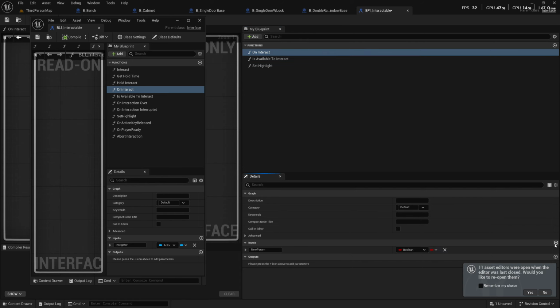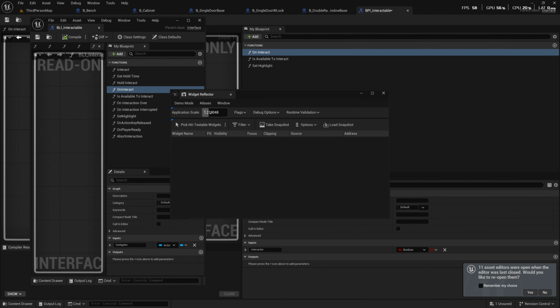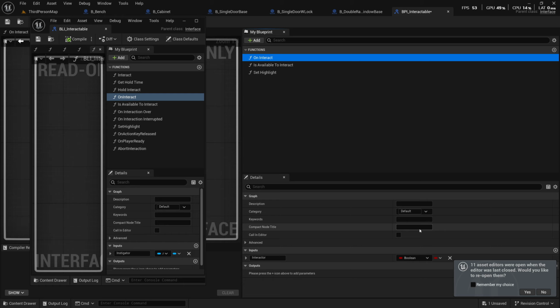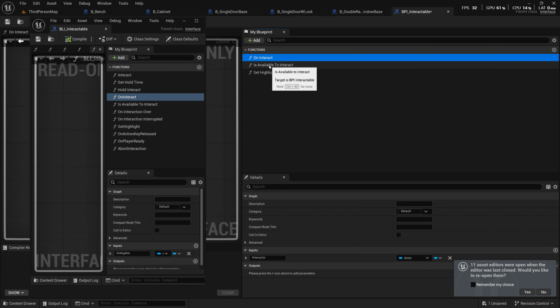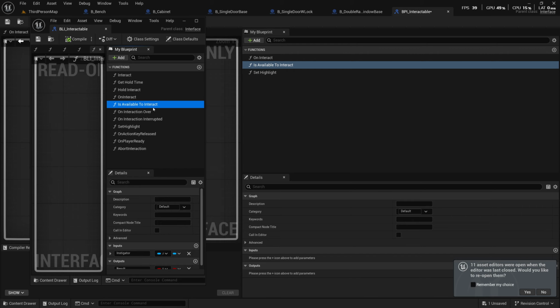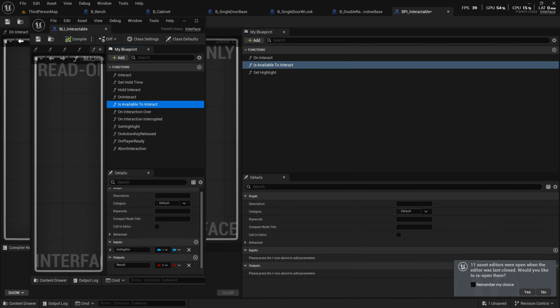First is the on interact. Instead of writing instigator, we will name it interactor so that it's easy for us to read. What I can do is increase the application scale so that you guys can read it better. And I'm going to go for actor object reference. Then in the is available to interact, there is an interactor again. I added the pin from here, okay?